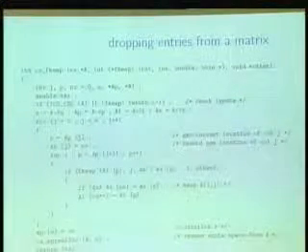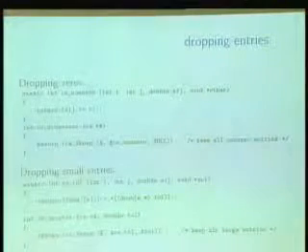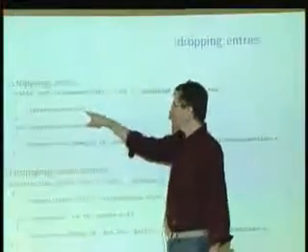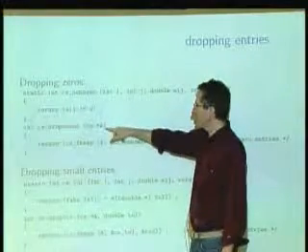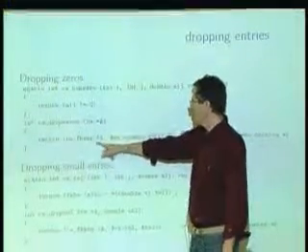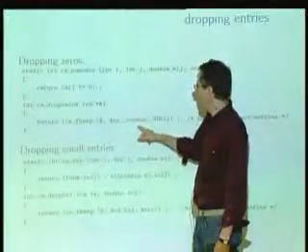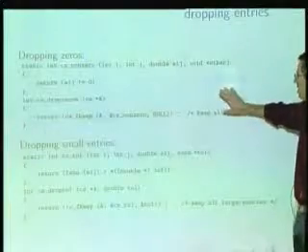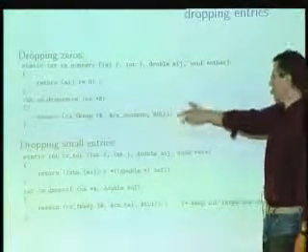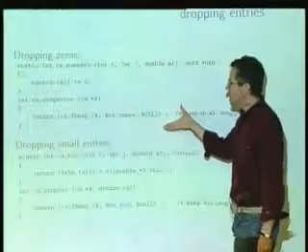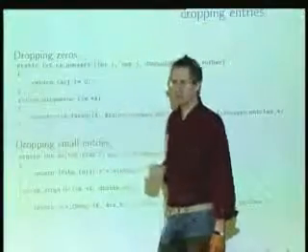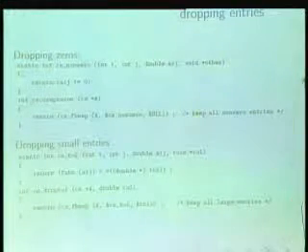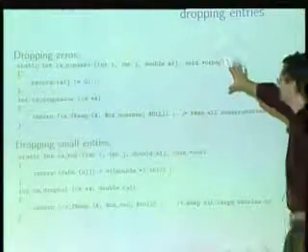Okay, so, dropping entries from the matrix. If I want to drop zeros from the matrix, I just do this. I create a function that returns true if the value is non-zero. And so then to drop zeros, I just call this function cs_fkeep, passing it a pointer to this function. I don't need the void star thing, so I pass null. So this would be how to drop zeros from the matrix. I call fkeep, passing in the @cs_nonzero, which is this little function here.